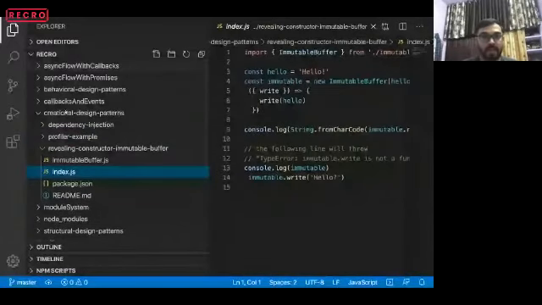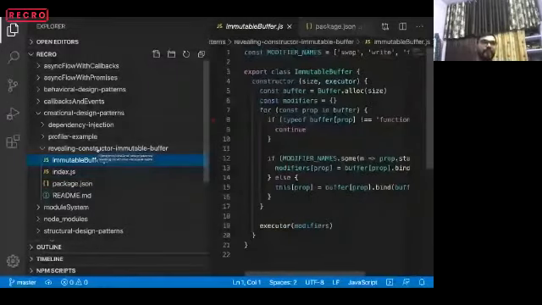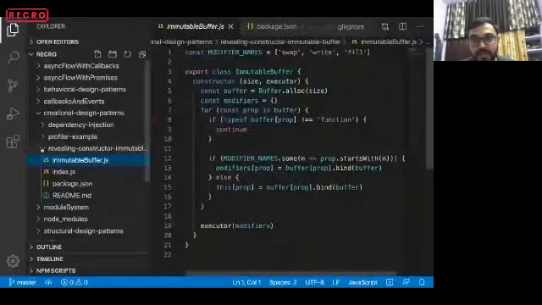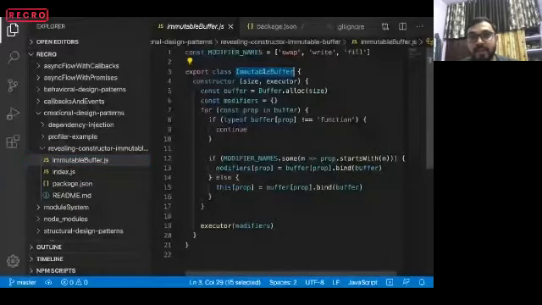This immutable buffer will help us do state management in a proper way. So let's say we have an immutable buffer class, and that will accept two things.